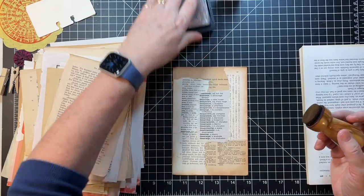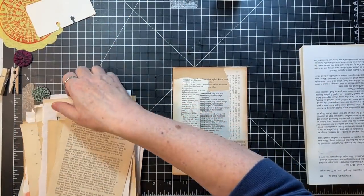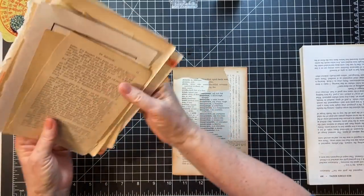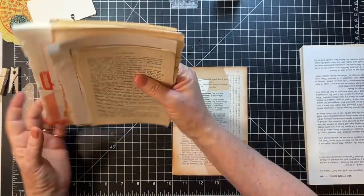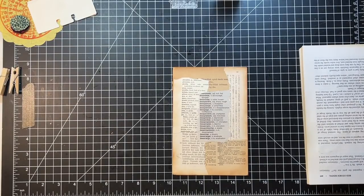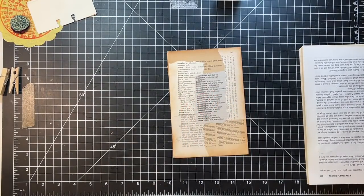Okay. Well, these are going to get refiled into my current filing system, which is a basket behind me. So I'm going to just set these on the floor. Okay, let me grab my napkins, and we'll just see what we might have in there that might work. We're at 30 minutes.